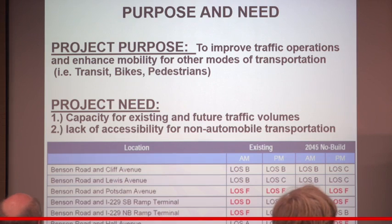And so the table on the bottom represents 6 of the intersections along our corridor. And so if you look at existing conditions, we have 4 of the 6 intersections that are at a lower level of service than what we would like to see in terms of meeting the capacity requirements. So if anything in red, level of service D, E, or F, those would be level of services that the delay is longer than we want a normal passenger car to experience.